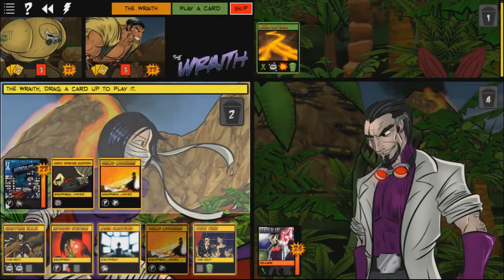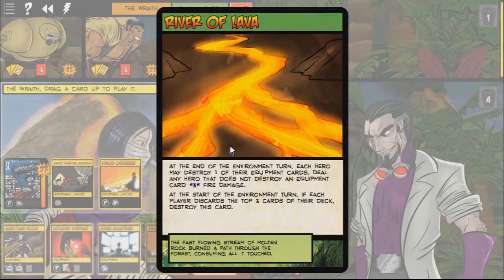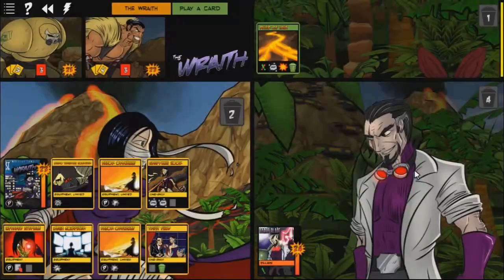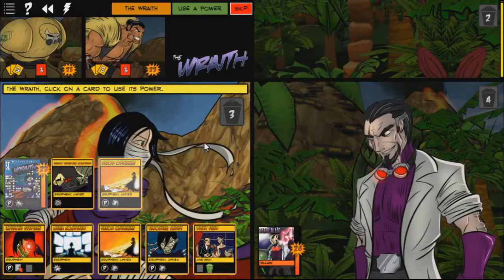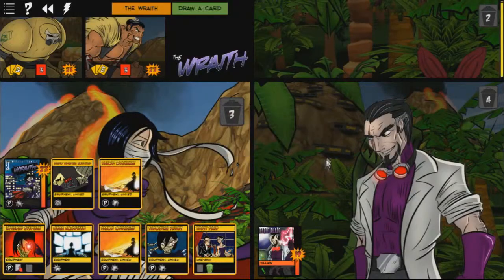Now we have Wraith. I have another grappling hook, so I can get rid of the River of Lava, instead of discarding the top 3 cards of my deck for each of my heroes. And normally this game is played like if you have 3 heroes, you're playing with yourself and 2 other people, and the villain and the environment do their own thing. So I'm going to use the grappling hook to get rid of the River of Lava, which causes Haka to draw a card, and because of the grappling hook, Wraith picks up throwing knives. So I'm going to use the Razor Ordnance to do another 5 damage to Baron Blade.